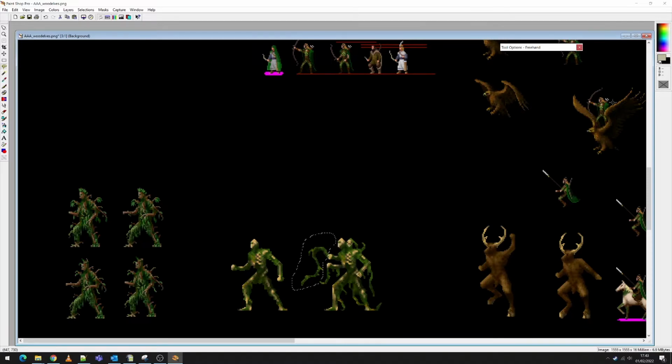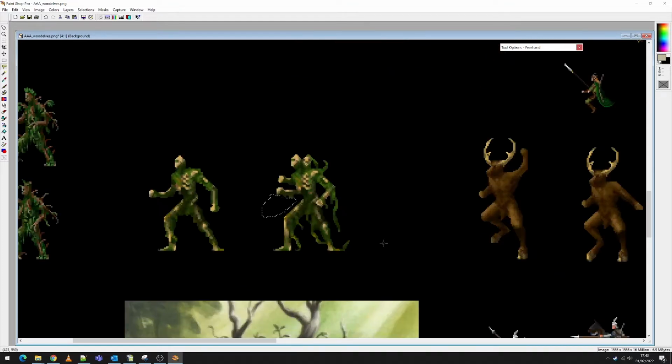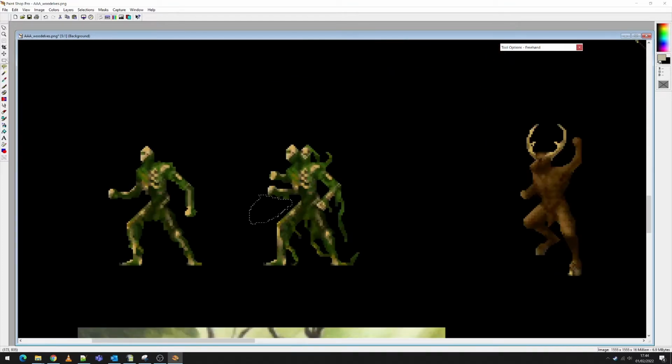drag select that, chop it away, which will put it as the background color. So I'm just chopping away some of these bits. If I wanted to quickly clear up the edges and things, I usually use a clone brush, which is where you right click on one place and then left click on another place, and it clones the palette. So if I wanted to clone his face, I could do this. There we go. It can be useful for moving things quickly.